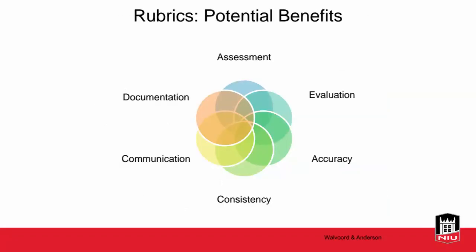So there's lots of benefits of rubrics. Some of them are that it helps us to assess complex and subjective criteria. It helps us evaluate student performance, helps us provide for precise and more accurate judgment of student work. It also helps us provide a common format for stating criteria and standards so that students know, once you've taught them how to read a rubric, they'll understand how to do that for each subsequent rubric, because there's a common format. It also informs students of the criteria that you expect for success, and it also helps us document and communicate our grading process.